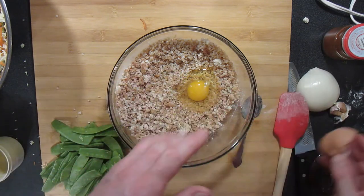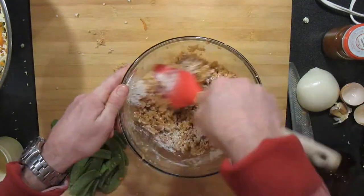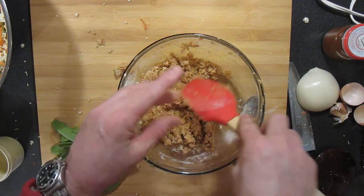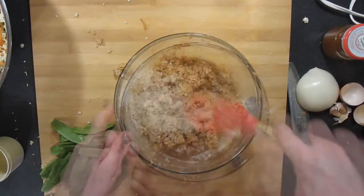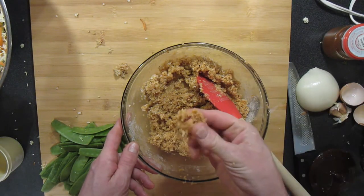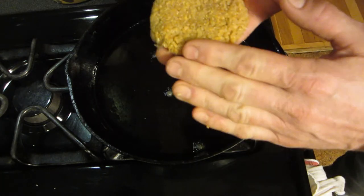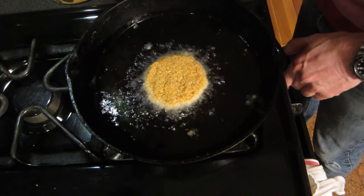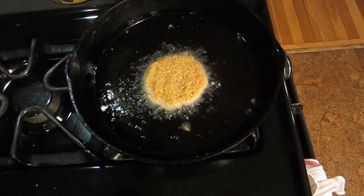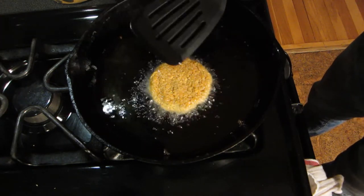Egg. We'll see if we need another. Oh, a little wet yet. Let's kick it up a bit with some panko crumbs. That seems all right. Let's cook that up. So I got just frying oil in there. Oh yeah, it does seem like it's not gonna hold together actually. I'll give it one go here. All right, it's holding together so far.